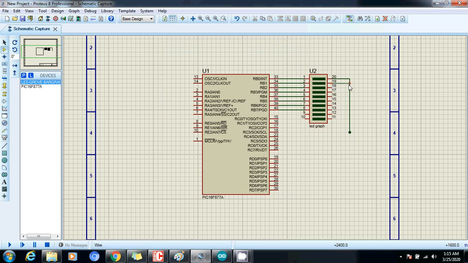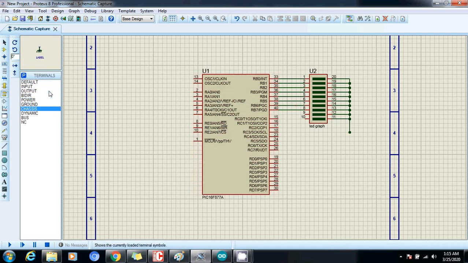So just connect all of this and we will ground it. Now select the ground from the terminal. So here, as you can see, the LED bar graph is connected at the B port.